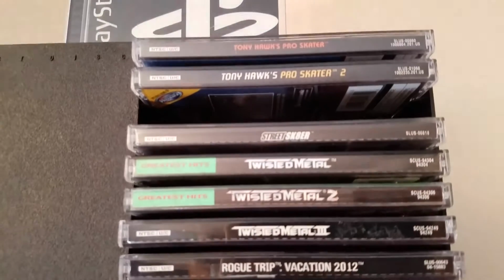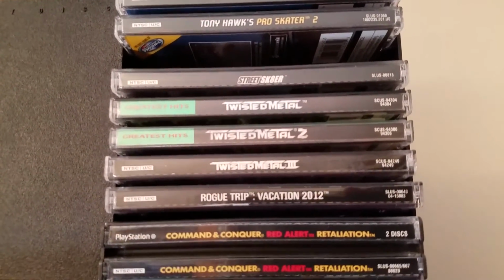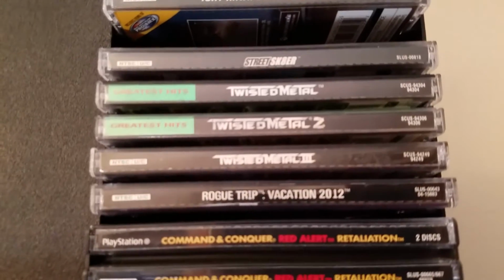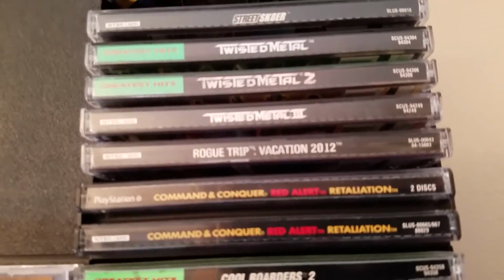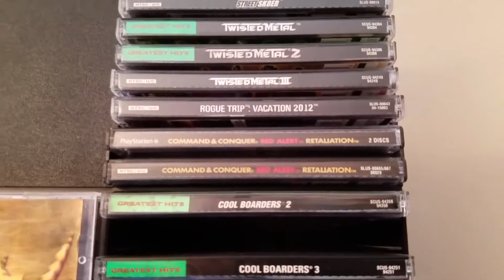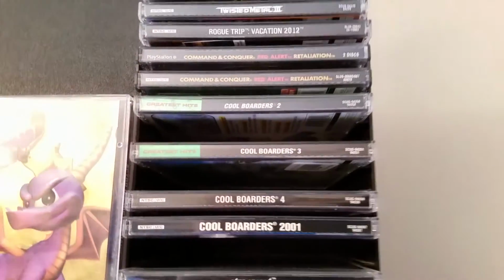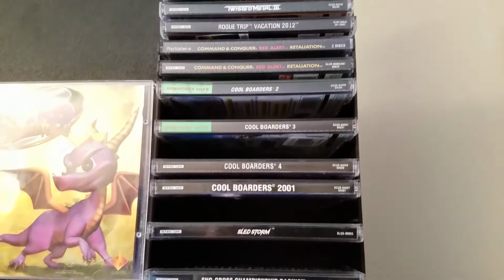We got Street Skater. Some of my favorite games on the PlayStation 1 are the Twisted Metal games. I love car combat. And in particular, Twisted Metal 2 is probably my favorite out of the series. So we got Twisted Metal 2, and Twisted Metal 3 there. Rogue Trip Vacation 2012, which is another car combat game. Command and Conquer Red Alert Retaliation, really good strategy game. Cool Borders 2 and Cool Borders 3, along with skateboarding. I used to like to snowboard and used to play a lot of that as well with my friends.